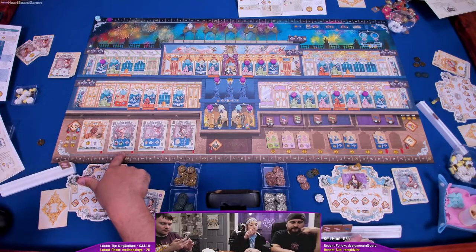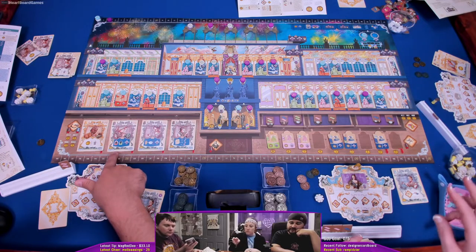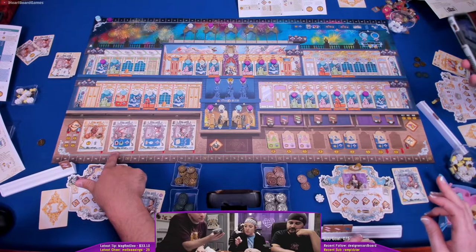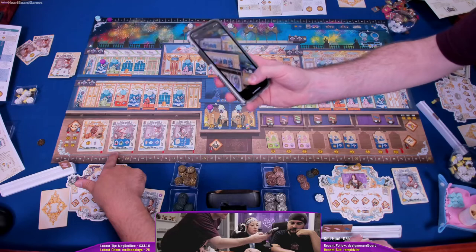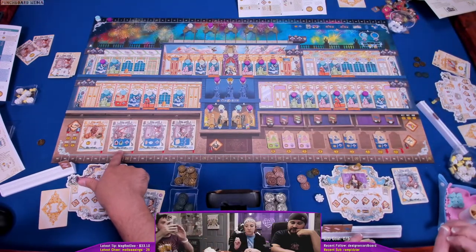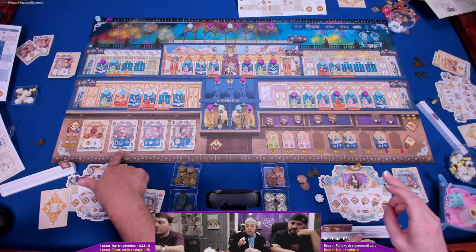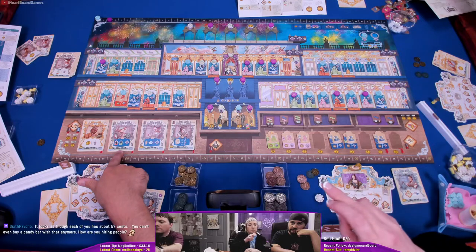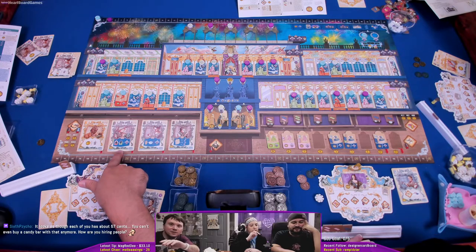So I have 1, 2, 3, 4, 5, 6, 7, 8, 9, 10. I have 10 out there. How many men do you have, though, pink or orange? I have 1, 2, 3, 4. Oh, you have 4? I only have 4. Okay, so how many green or blues do you have? So I have 1, 2, 3, 4. Wait, maybe I have more than that.